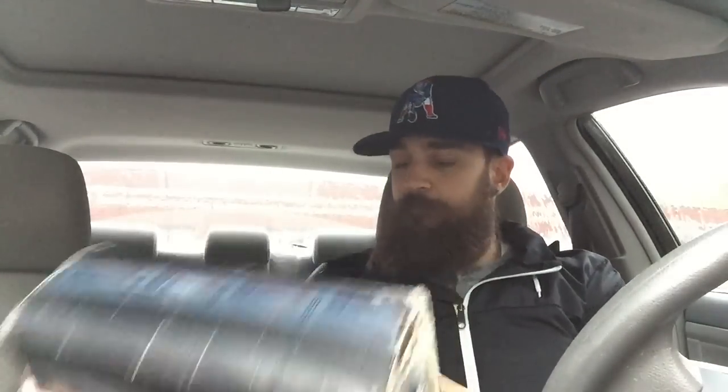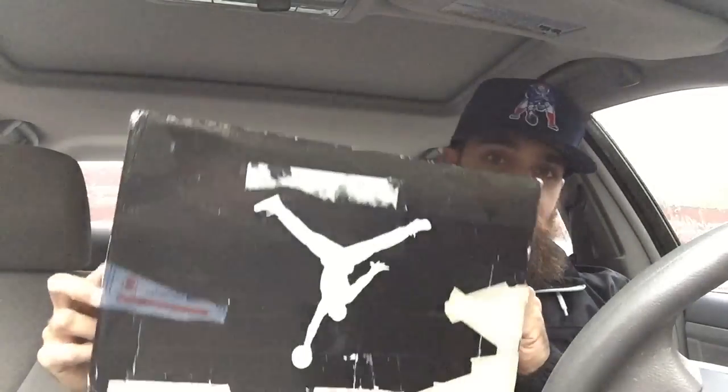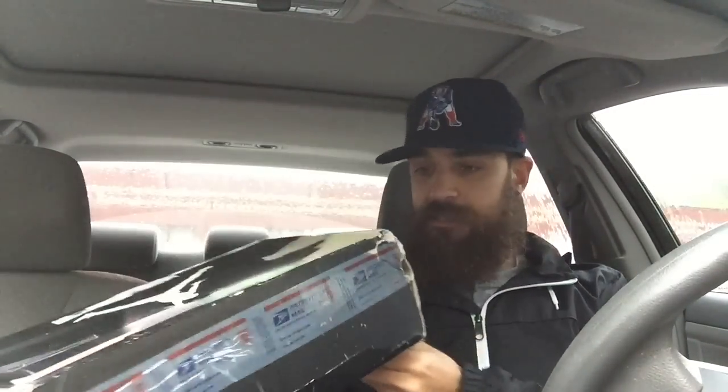The box, I already know, and he said when he first got them, that's how they shipped in the box. So the box is beat, but I'm not concerned with the box too much. It does come with the hang tags here, the Air Jordan 12 hang tags. They are definitely authentic.